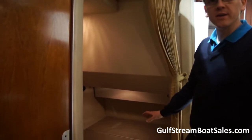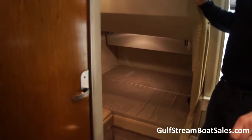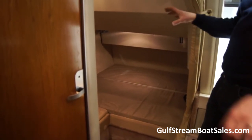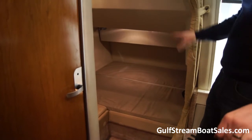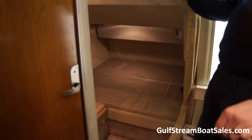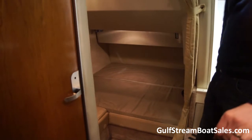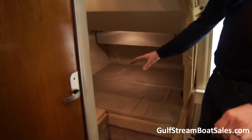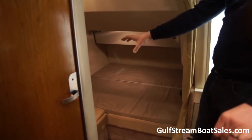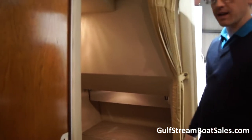Behind me, whenever we come down into the cabin, is the mid berth. So again, it's another benefit of the fact that the cabin door is offset to the port. It means that we've got a really wide area to access that cabin. There's a double bed in there. We've got storage lockers at the foot of the bed. We've also got a hanging locker just here, up at the head of the bed, with a little integrated vanity mirror above it. And there's also a little seat there as well, so if you're getting changed, you can just close this curtain over and you've got a nice little changing area for a bit of privacy if you're using that aft cabin there.